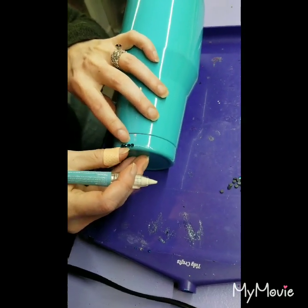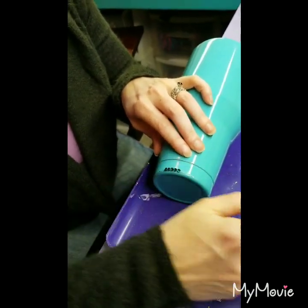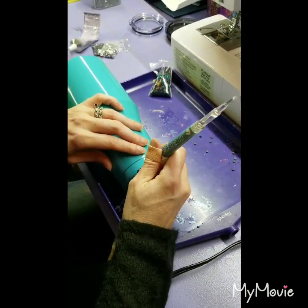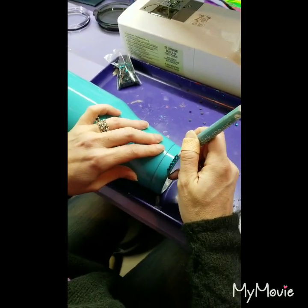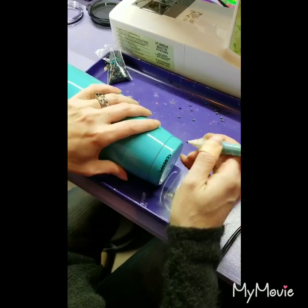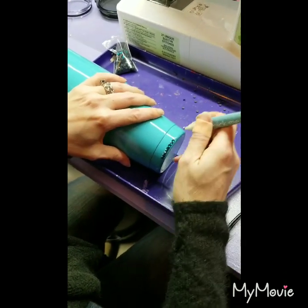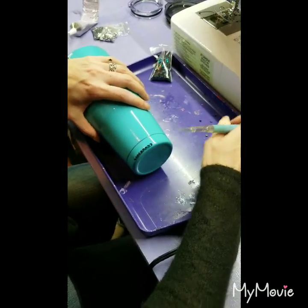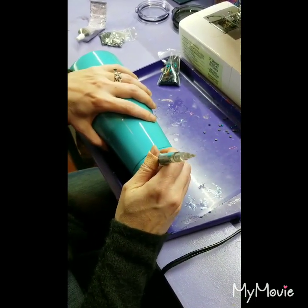As you can see with the E6000, they kind of move around a lot, so you can place them and make sure your line is straight, even if after a couple of them they go crooked because you accidentally hit it with your hand. It's easy to fix. Because I have the hot fix on the back of these, it adds a layer, so I make my glue rather thick to ensure it covers over that hot fix. Otherwise it makes the rhinestones pop off easier. The only reason I'm using hot fix is that I only have hot fix rhinestones, because I started off doing stones on t-shirts and stuff, not this. And instead of buying new ones, I'm just using what I've got.